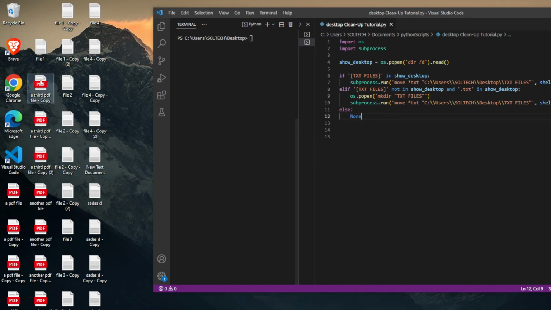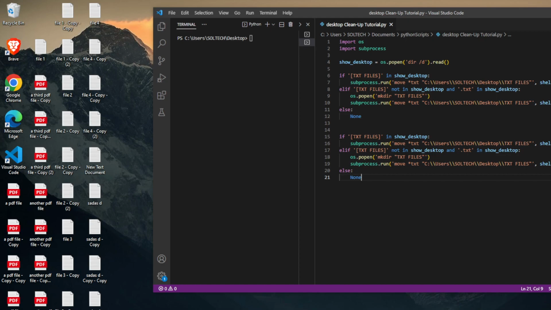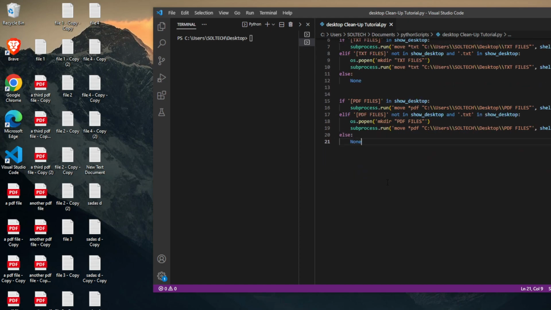And that's basically it. If you wanted to do it for the PDF files, literally all you do is just copy and then paste it and change your folder to PDF files. So we'll change this to PDF files, and then don't forget to change the extension, which is move all files that end with the PDF extension right here. Yes, I see this one, and that should be good.